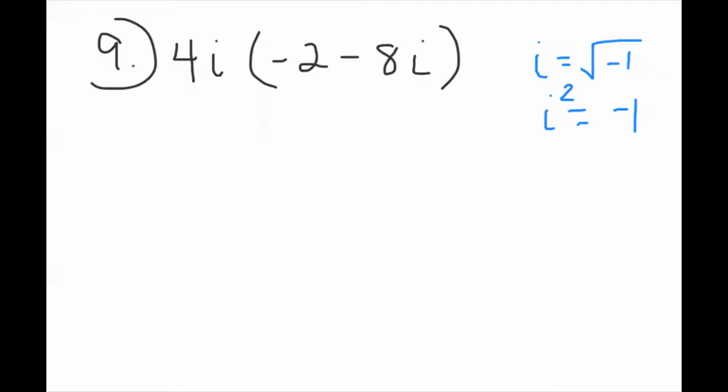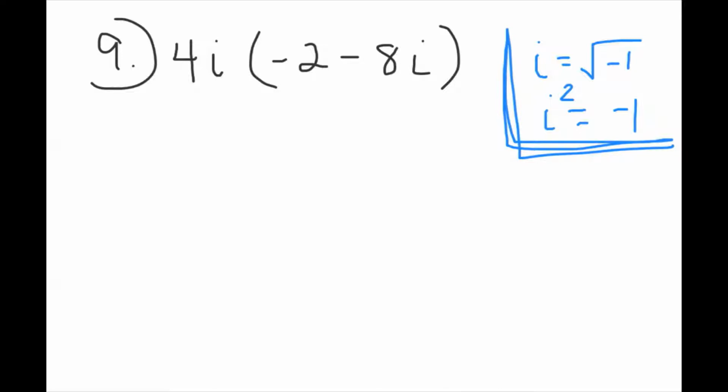Multiplying using imaginary numbers or complex numbers is exactly the same as if I was multiplying with variables. So if I was multiplying with 4x or 2x or 7x or whatever it was, that's how we're going to treat i, except we need to remember these properties of i up here in the corner. That i squared is equal to -1, and that i is equal to the square root of -1.